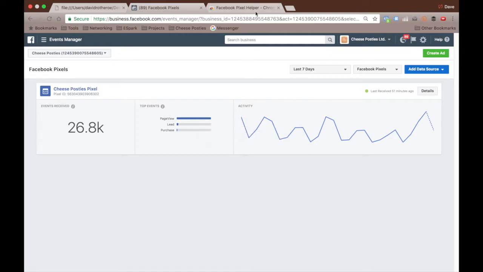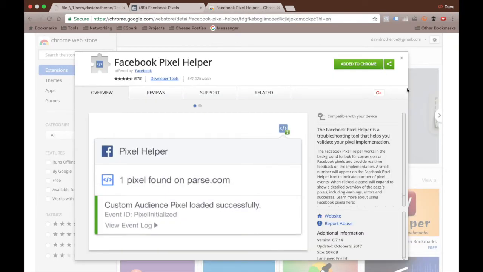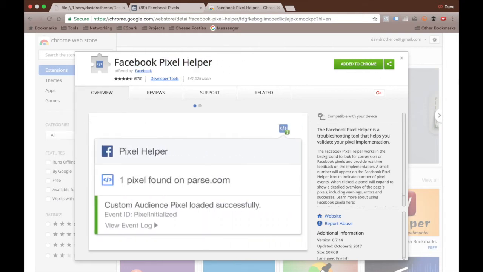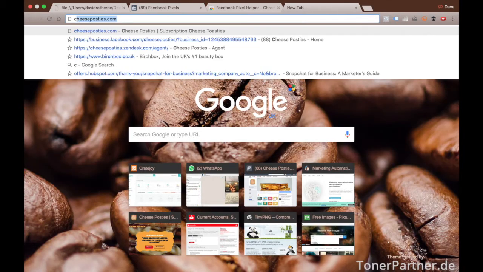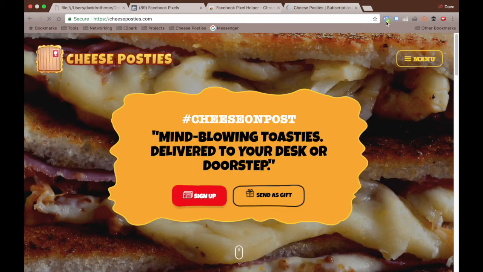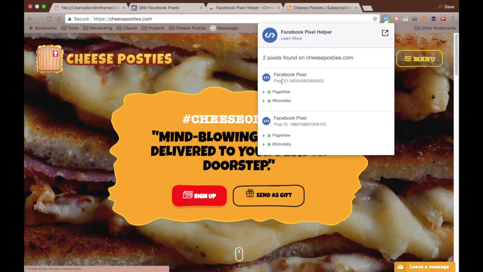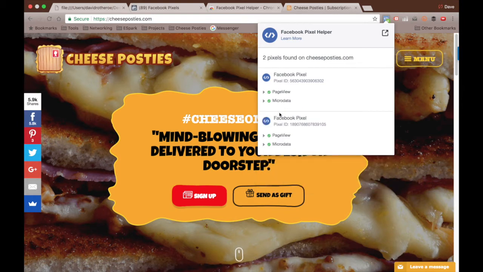Once you've done that, just to verify, and you'll get prompted to do this via Facebook, but I'm going to run you through it quickly as well. To verify that it's actually installed on your website, you want to grab this thing called Facebook Pixel Helper, which is available for Chrome. If you don't use Chrome, I'd recommend just downloading Chrome for this, just to make sure that it's installed properly. And then when you go over to your website, so just head over to ours, there we go. I've got the Pixel Helper installed here, and I can see the pixel is installed and working nicely. You've got the little green ticks next to everything, and I can see everything that's going on.